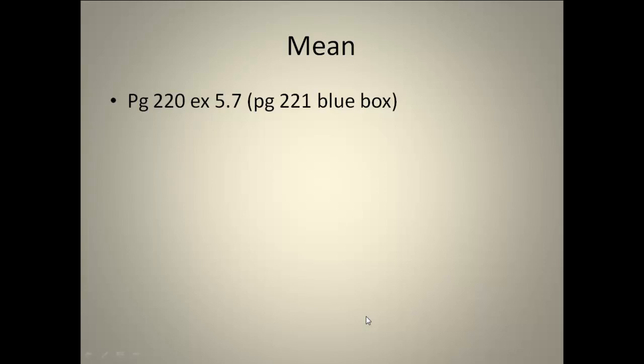What they want us to do is find the mean of the random variable X. The middle column of that table tells us the probability of X equaling X. Our probability that 0 bank tellers are busy is 0.029. Our probability that 4 bank tellers are busy is 0.212. When they want us to find the mean, we need to take each X value and multiply it by its probability. So we take that 0 times the 0.029, and we're going to add it because our formula said we had summation. And we're going to add it to one bank teller being busy times the probability that that bank teller is busy. Add it to the 2 times the 0.078.